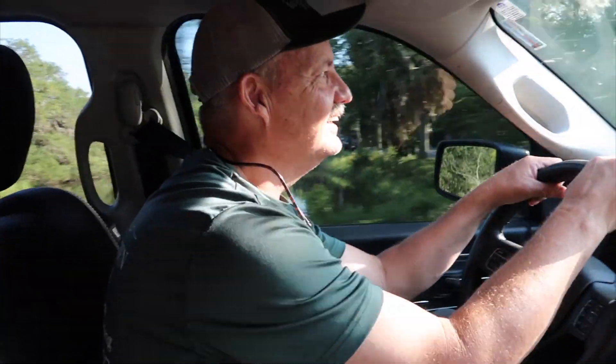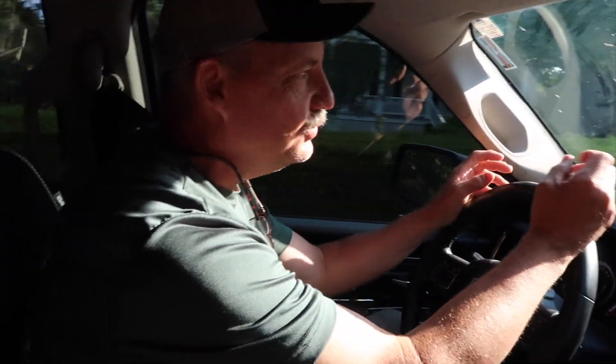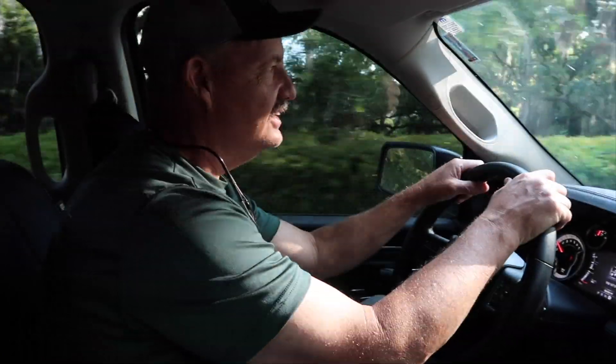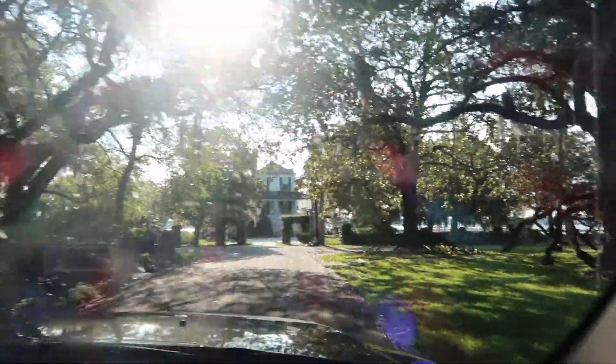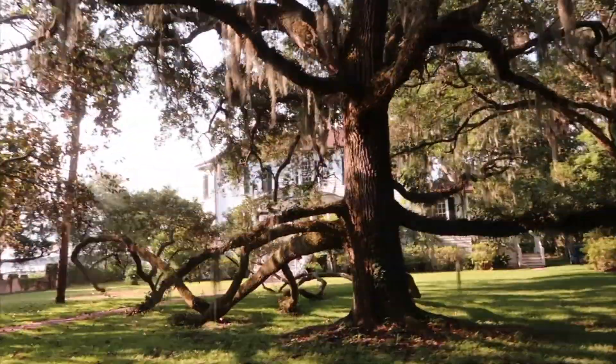So how did you come up with your company name? Well, we live on an island. At the time, I wasn't strictly doing water features — I was doing all types of landscaping, including water features. So I figured Island Garden Features would be a good name. Look at these beautiful oak trees with the Spanish moss. Yeah, the limbs hang down to the ground — we don't see that in Chicago.